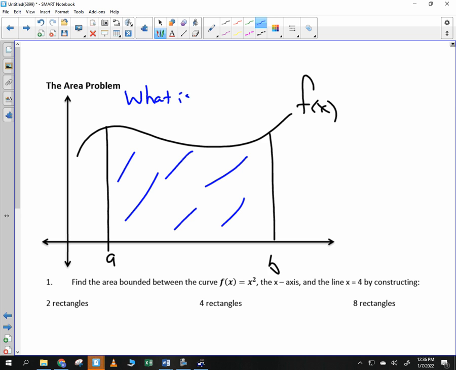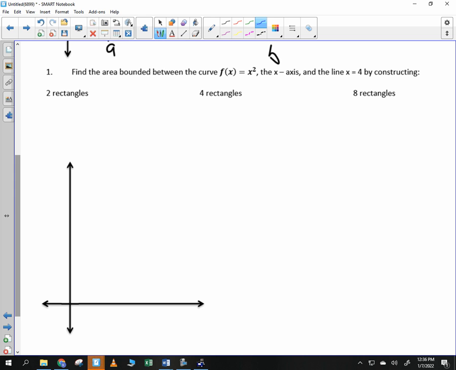What is the area? Yesterday I brought up, it got erased, the idea of the oil spill, right? How much area did that cover, or how much total oil flowed out if the rate is changing? That's a big question that we would like to discover. So yesterday we had you guys approximate. I need to go get your prizes. But right now, let's begin with an easier example instead of the one that we looked at yesterday.